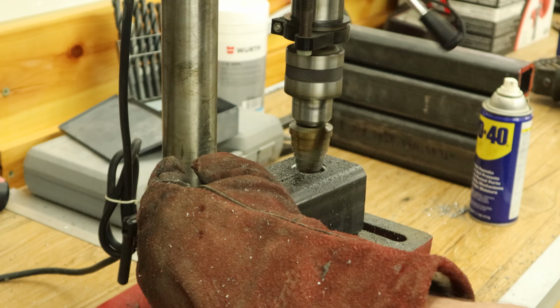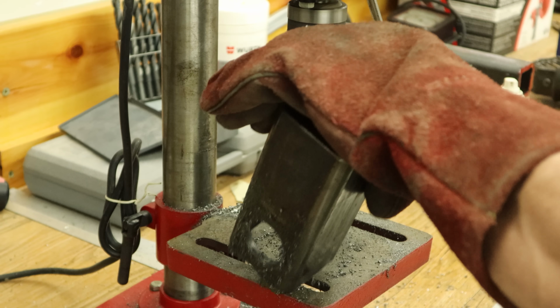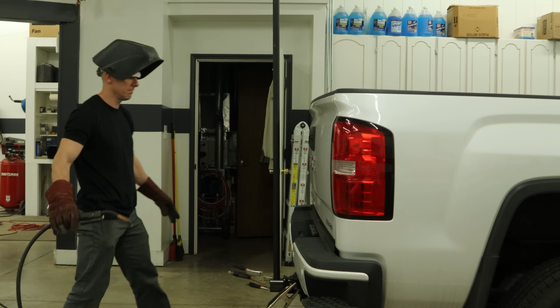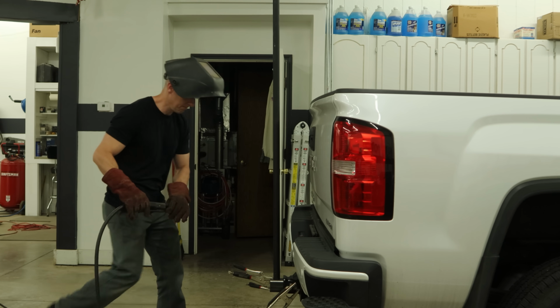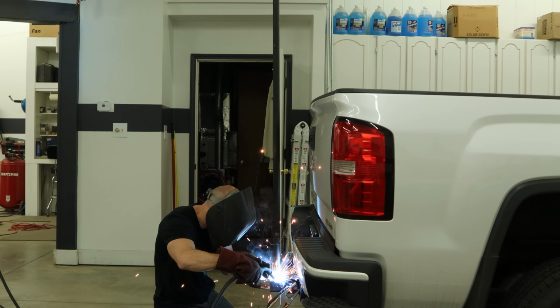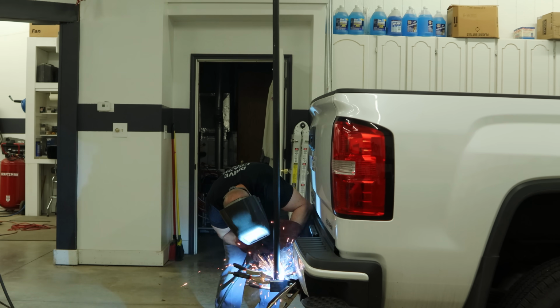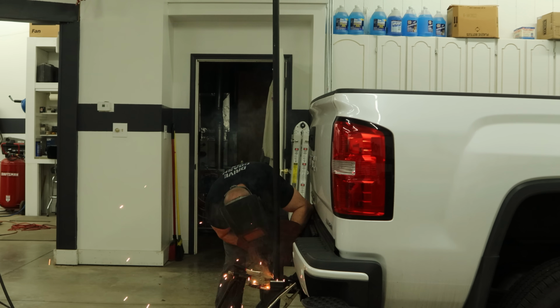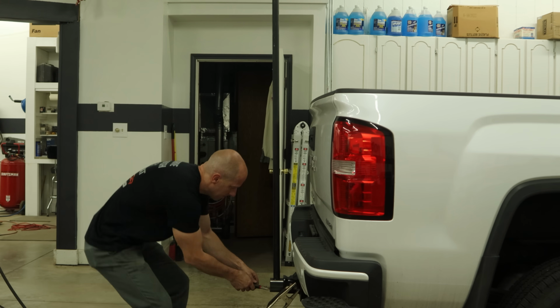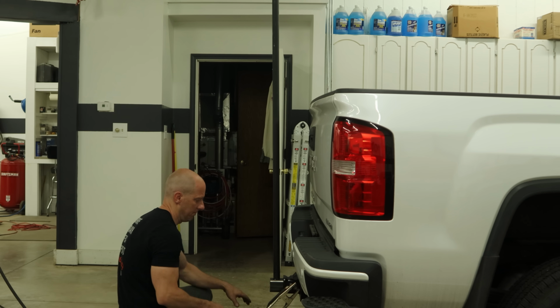Turns out they're both about the same. Got the job done. So now we have the assembly in the back of the truck. Take a precise measurement. A look-see. Yep, looks good. Let's tack it up. Throw a couple tacks in each side. Then we're going to pull it off, weld it on the floor.